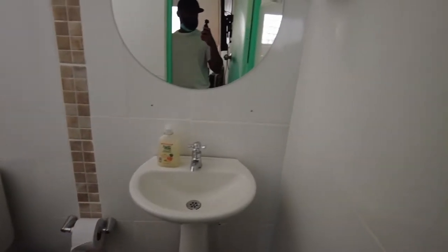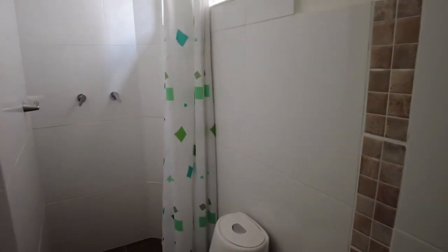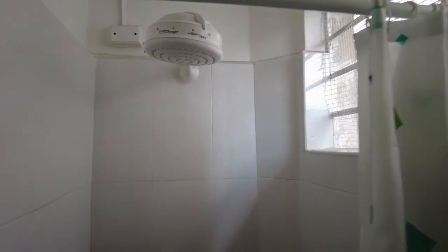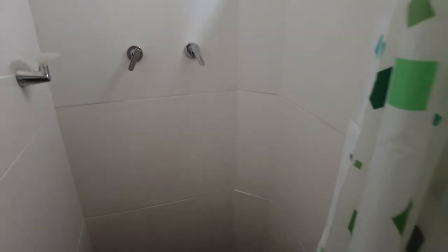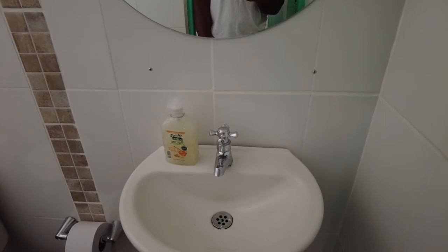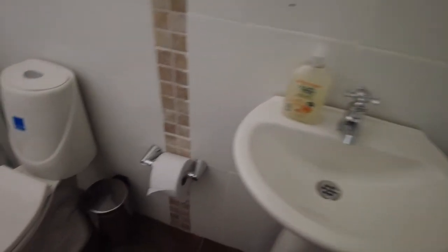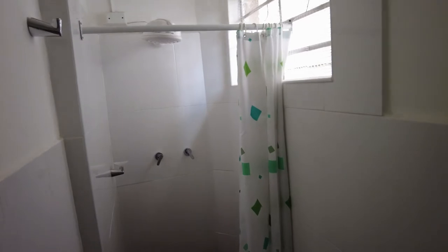Right here is the bathroom — this is my first time walking in here. This is where you take a shower and all that. Oh man, what is this wall? I was about to say where the water goes down. Well, this is where all the stinky things happen, and this is where you wash your hands — the sink. We have the little garbage thing, mirror, a little towel right here, very neat, real nice.